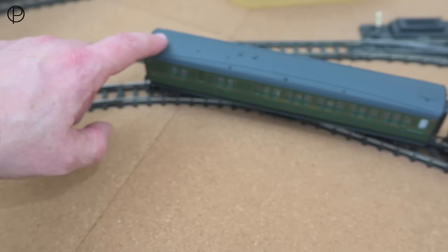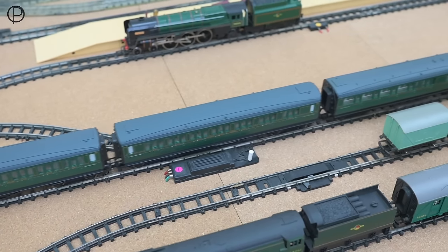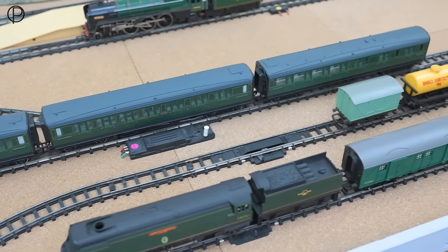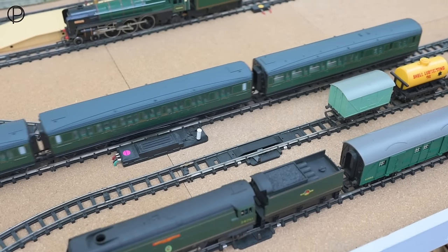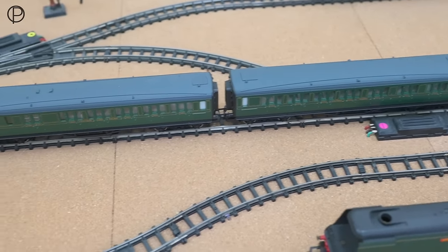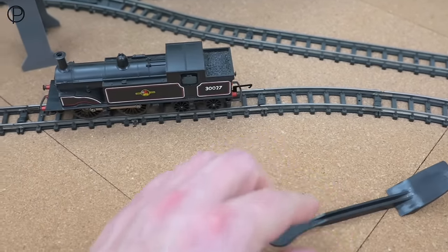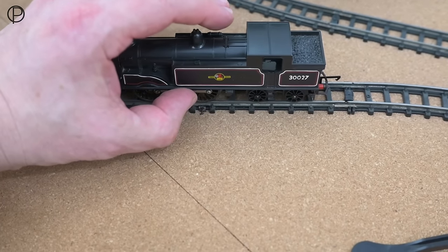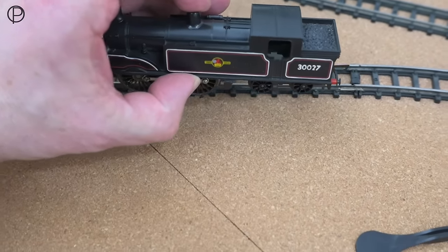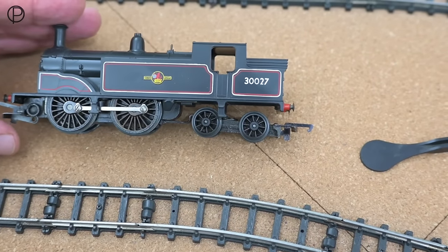See how smooth those run. Such a difference from all those old fashioned sleeve wheels, which barely move. It's so light. Really is quite nice. So let's have a quick glance at the M7. So we'll just ease it off the rails there and just have a look at that.